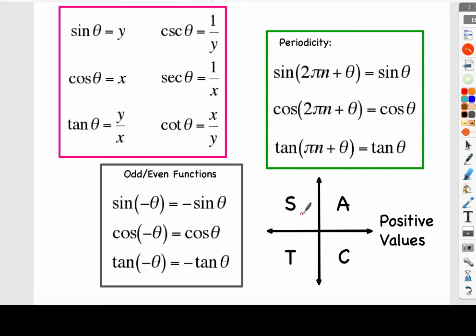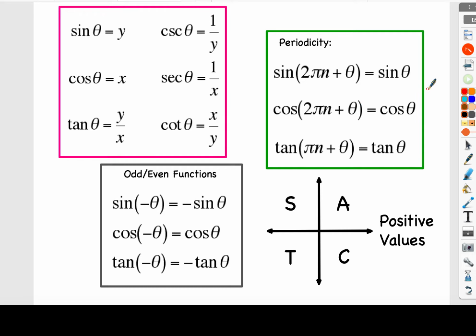It's sort of like reflecting twice. You reflect from quadrant 1 over to 2 and then down into 3. You do a 180-degree rotation to make an odd function. Whereas the cosine is an even function. Cosine of negative theta is as good as saying cosine of theta. You can reflect any cosine measurement from the right side over the y-axis and you'll get the same measurement on the left side. Again, those are odd and even functions. We'll take advantage of that a little bit here in a minute.